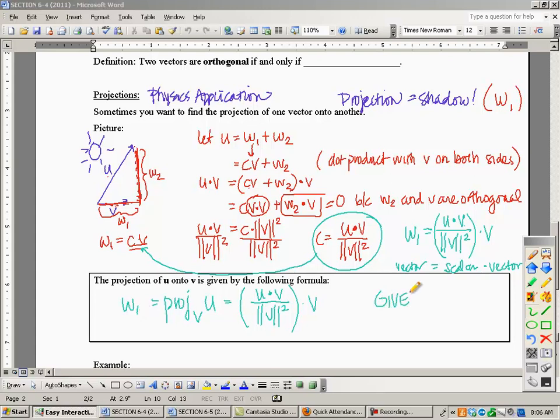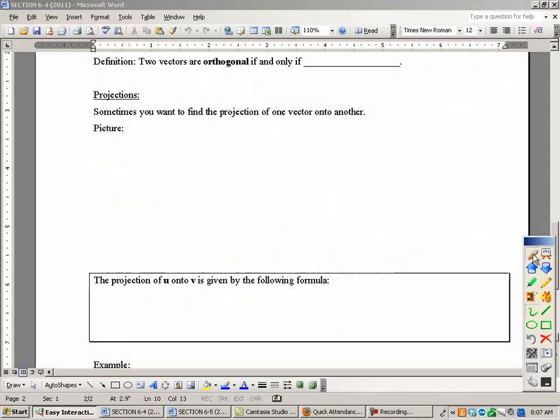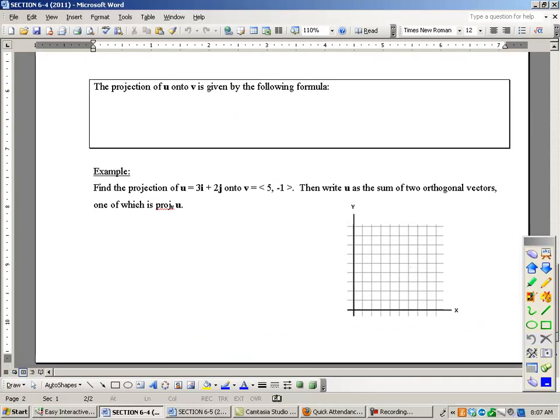Now, here's another great thing. I'm going to give this to you on the quiz. Okay, so you've got some time to work with this, but we want to show you how it works. And again, our goal is to look for this shadow length and basically be able to figure out the component form of the shadow. Okay, now we're going to use this formula for our last example.